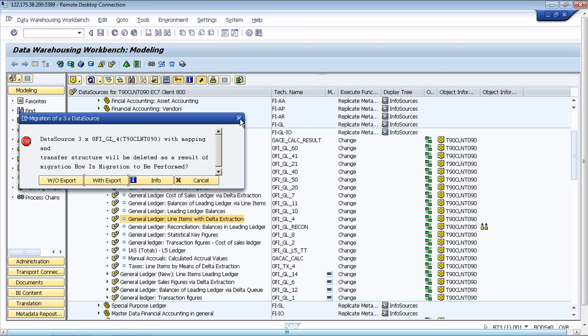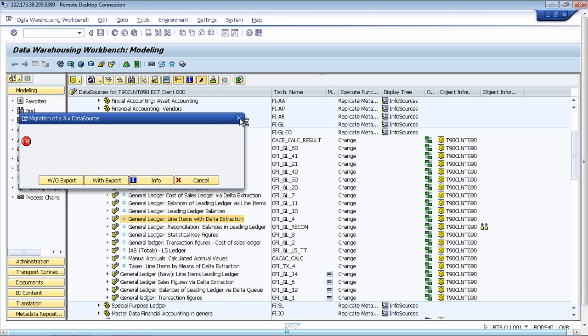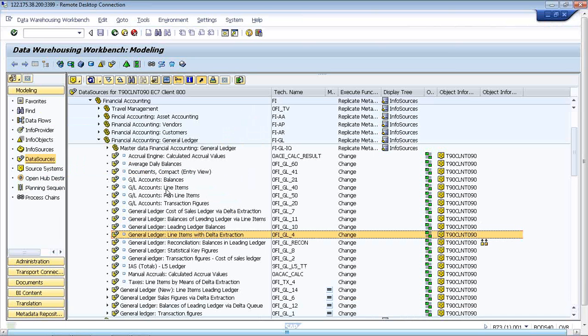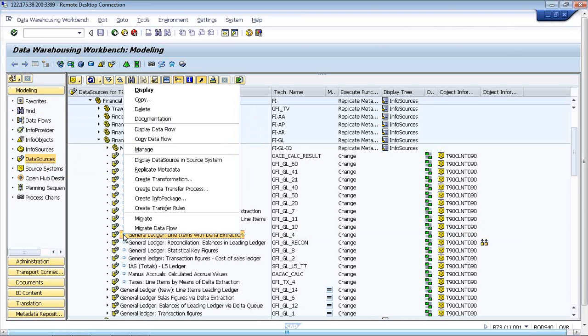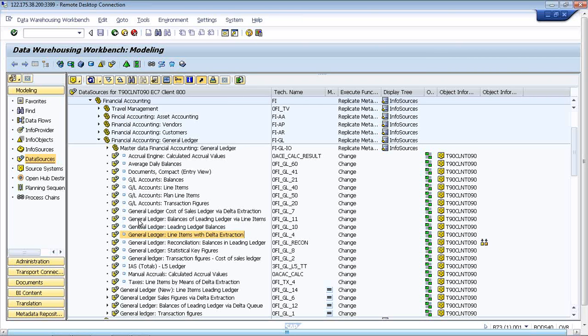When the software is the latest software we are using, we want to build 7-point flows. Now, having said that, why do we need to migrate is because this is an emulated flow. So I can build transfer rules and update rules, which is 3-point related stuff, or even transformation and DTP, which is 7-point flow. So the thumb rule is, going forward, you should only build 7-point flow. So to do that, you need to migrate. Okay, you got the point?